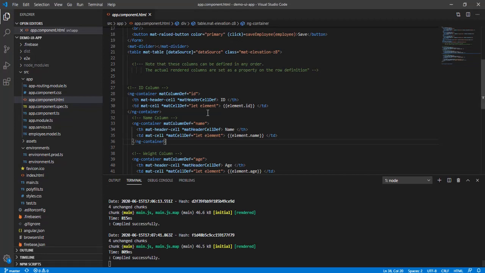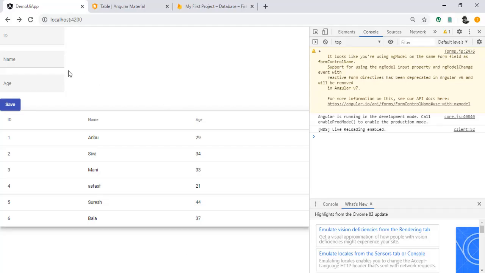So I'm gonna use the same project which we have used earlier. This is a project which is running in my local. I've just expanded the data table length. It displays the employee ID, name, and age. So what we're going to do now is add one more field called language for this employee. For an employee, you can add a language which you can speak, write, and read. That's the example we're going to do now.